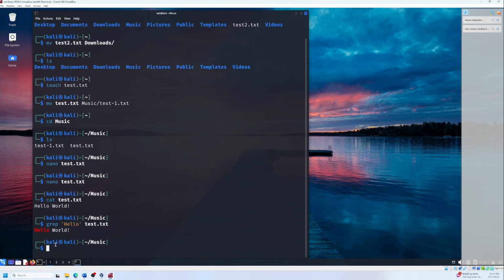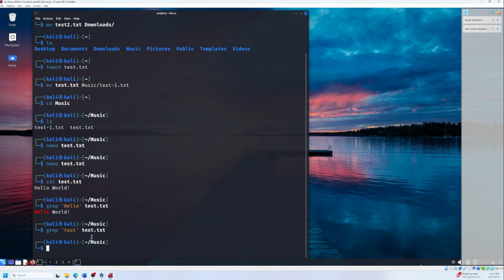As you see, we have the word hello highlighted in red after running the grep. So it searched the file and displayed the word. Let us search another word, something that's not in the file. For example, test. The result is nothing because there is no such word inside the file.